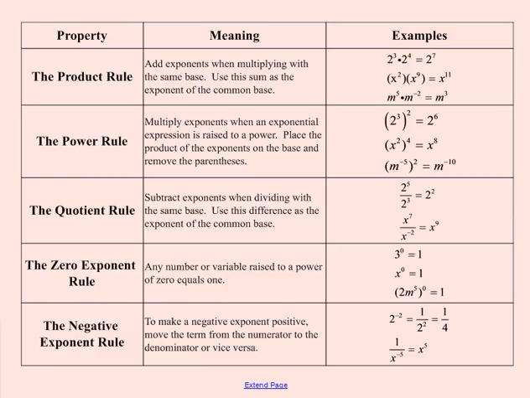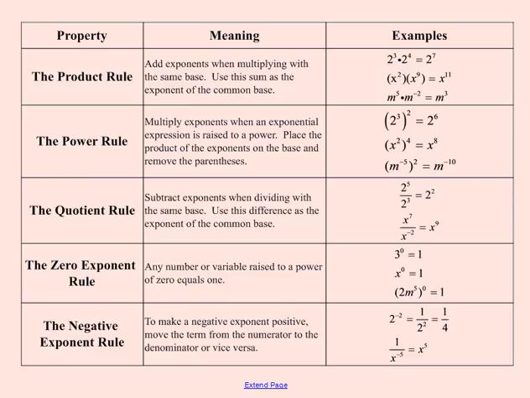Let's look at our second example. We have x squared times x to the 9th. Notice once again we have the common base of x. We're multiplying, so we're going to add the exponents of 2 and 9, and we're going to get a finished answer of x to the 11th power. And finally, we have an example m to the 5th times m to the negative 2nd. We have the like base once again, so we do 5 plus negative 2, and we get a final answer of m to the 3rd power.